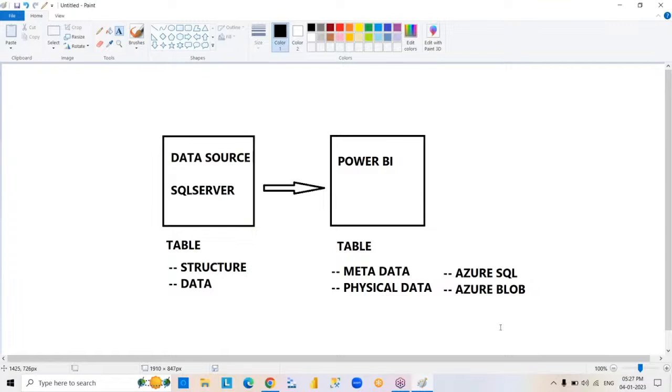They're going to take care of storage. But you should know where the data is going to be stored, right? I'll give you some more information about Azure SQL and Azure Blob when we work with the Power BI service environment. Okay? Don't worry about that. And coming to the next scenario.